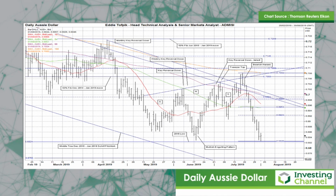Overall, we're still within the broken bearish shift pitchfork that's been running this market throughout this year. Now, a couple of points to remember. First off, this move down has been due entirely to the rejection two weeks ago of the overhead long moving average. That's currently at 70.82. Secondly, this broken shift pitchfork was on the verge of my retiring it because I thought it had finished. However, I've reprieved it because it seems to have an echo.